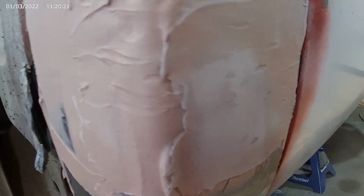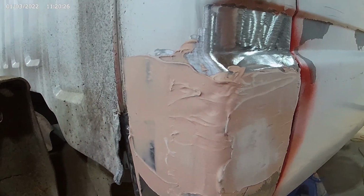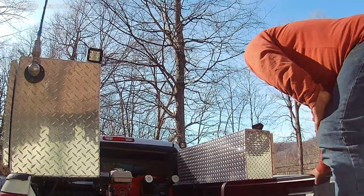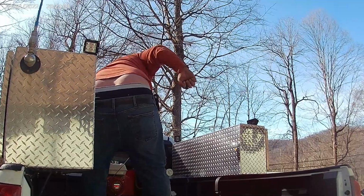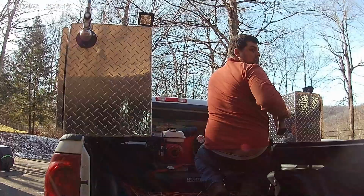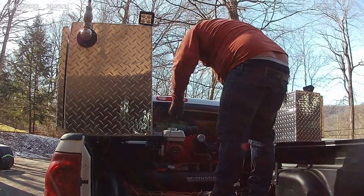It was an accident. This looks like a big old booger on there. Look at it, it's like snot rolling off. You gotta get the sander going. See if we get this thing fired up. Clear out. Try to get some sanding done now.